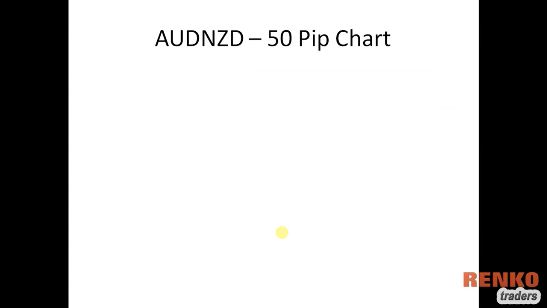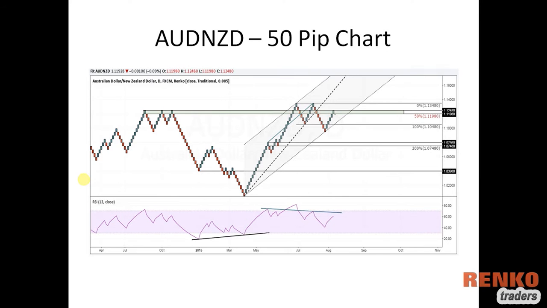First, we take a look at the 50 pip chart, where basically I've already marked out the points and the various technical levels as well. So let's spend some time on the charts, and I've pretty much jotted down the notes on the next slide. So just to give you an idea of what's happening, we have the resistance here that has been identified by the three peaks and then a reversal.